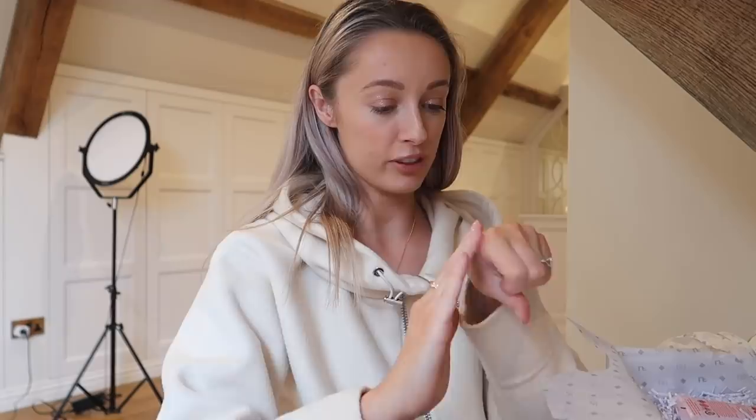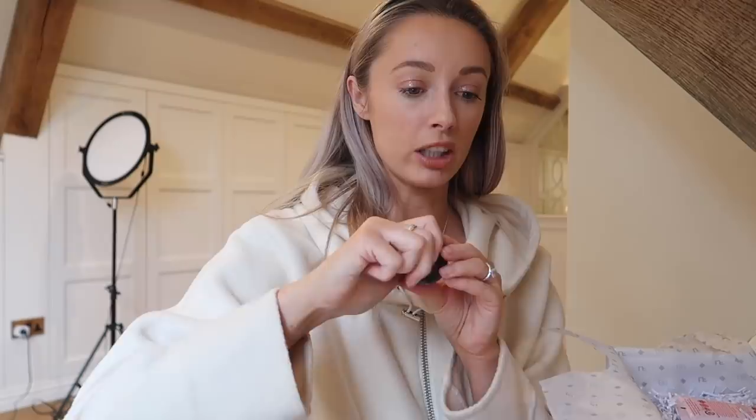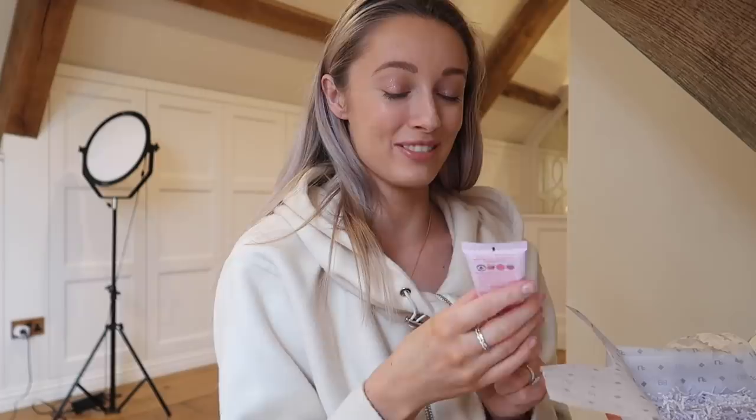I would obviously pop this on cleansed skin. That feels absolutely gorgeous. That's not sticky. I don't think it's scented either. That feels gorgeous. I'm gonna pop that on. I'm gonna pop that downstairs, and then when I'm doing my makeup tomorrow, because I don't intend to come up here and do my makeup on the weekends. On the weekends, because I have such a slow morning, I always do my makeup downstairs. So I do have duplicates of most of my products.